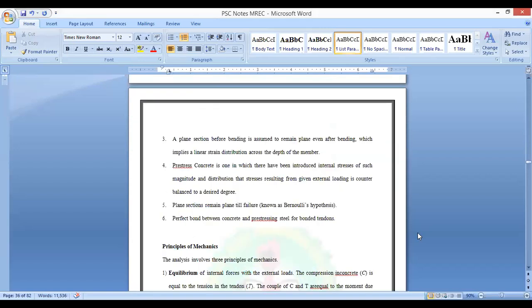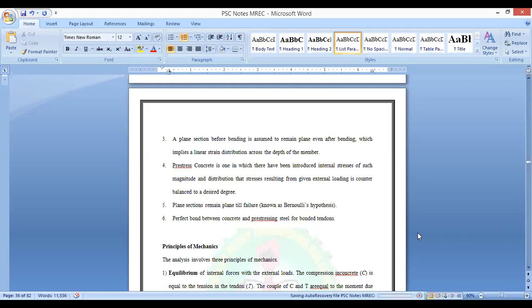And the next one. What is the next assumption? Here, the plane section. What do you mean by plane section? Let us take a rectangular beam. In a rectangular beam, the cross section will be a rectangular plane, isn't it? So the plane section before bending is assumed to remain plane even after bending. It is the same assumption which was made in the pure bending equation, right? Even after bending, the rectangular section should not change its cross section. A rectangular section should not become a rhombus, a square, or an irregular shape. So the plane section before bending is going to be the same even after bending.